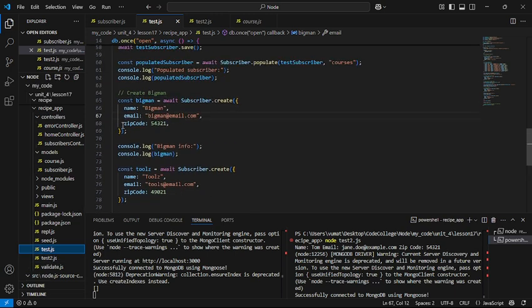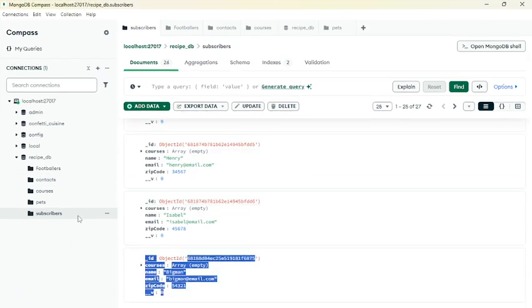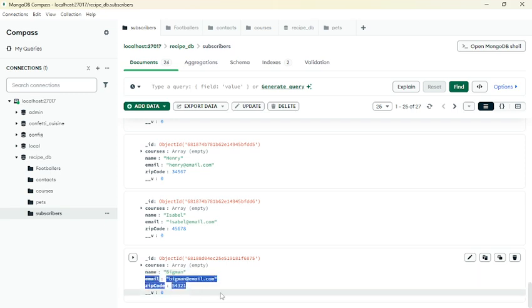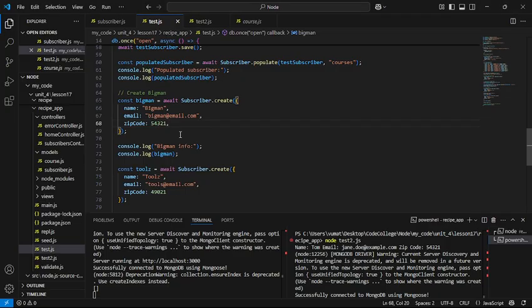As soon as I create that, I can of course log it, and it will log all the information for that subscriber, which is the document. But it's also saved in the subscribers collection as a document, as you can see: the name, big man, the email, and the zip code. So that's how that works.